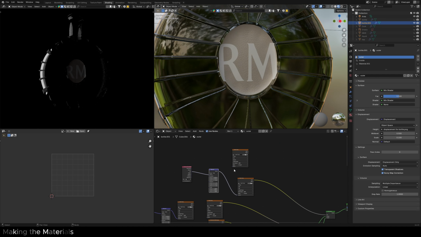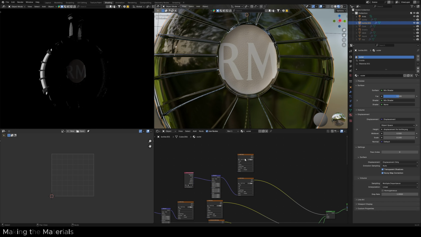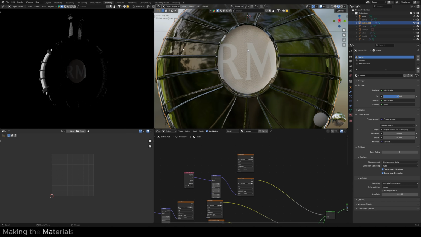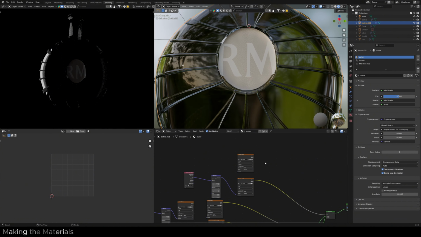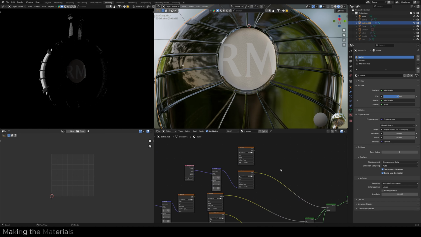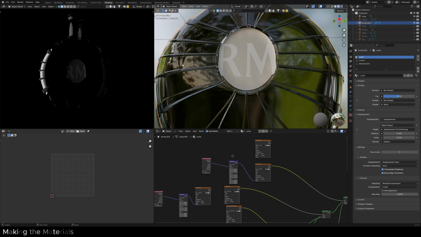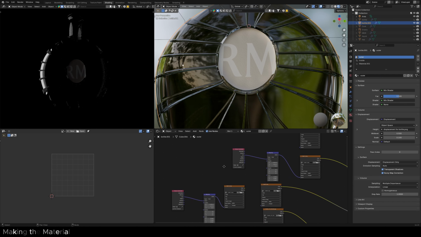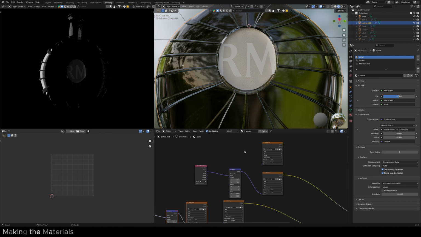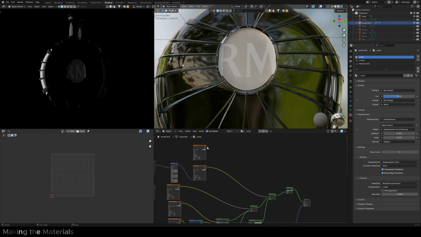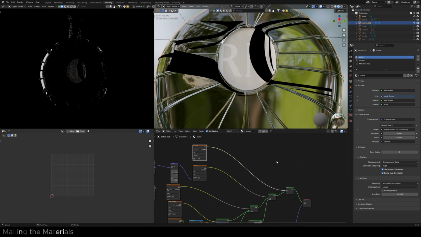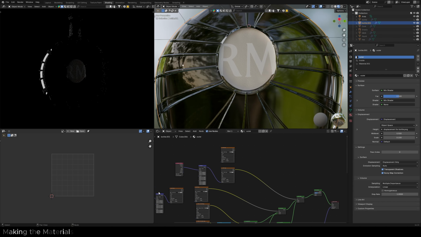All right, so now we got that. And then the reason why we want to make masks like this is so we can have more control over the colors and the materials. This is really helpful when it comes to doing work for clients, because clients may want you to make changes and iterations. So when you have masks, it's easier to do that, right? And it's nice to be able to do all that within one program. You don't have to go back and forth. You can just do it all within one program. So that's why making masks is so cool. That's the reason we do this.